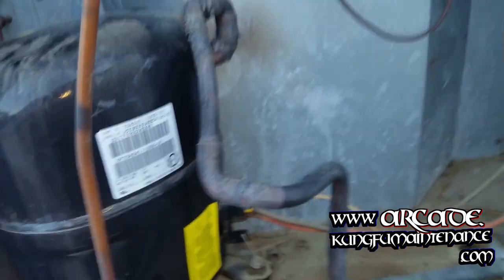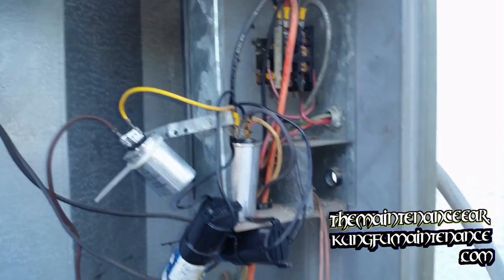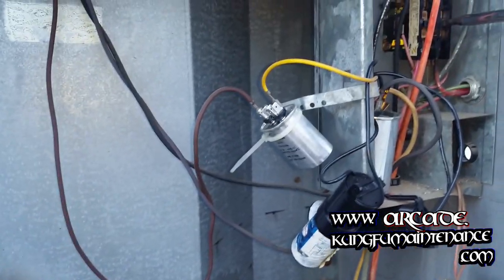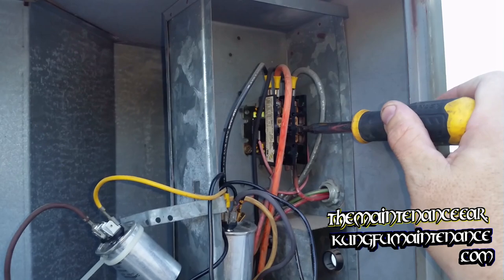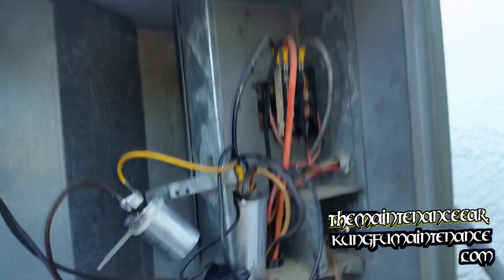This is what causes a transformer to fail, a blown contactor at the back of the contactor. About 20% of the time it can be other wiring defects or another short somewhere else, but most of the time it's the contactor, so just wanted to show you that here.